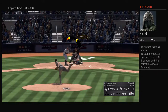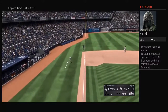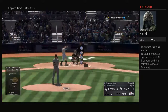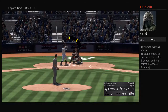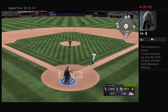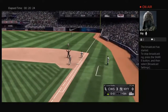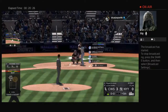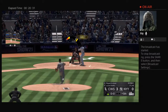Offense needs to get going right here. You want to try and tighten up this game a little bit before it starts to get into that territory where you're going to start seeing the back end of each bullpen. Try to bunt his way on, but this is popped up. Throw will not be in time as a perfect bunt there nets him a base runner to lead off the inning. And that'll bring up Miguel Andujar.